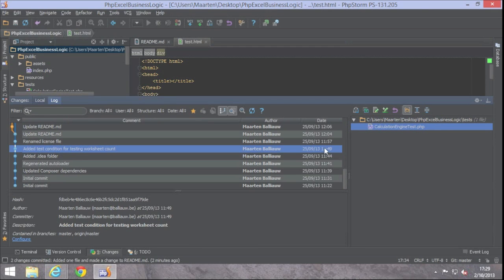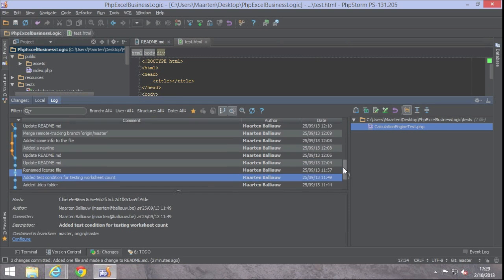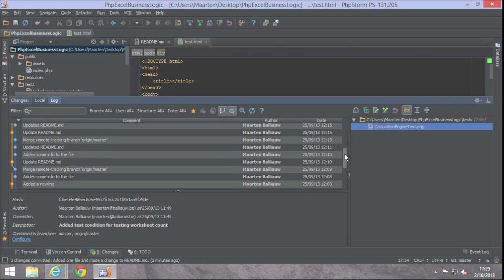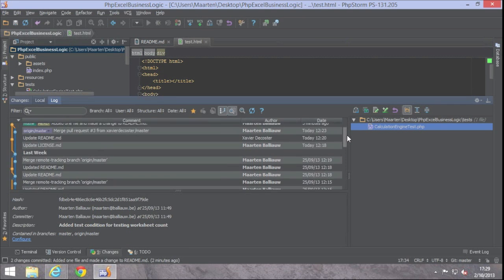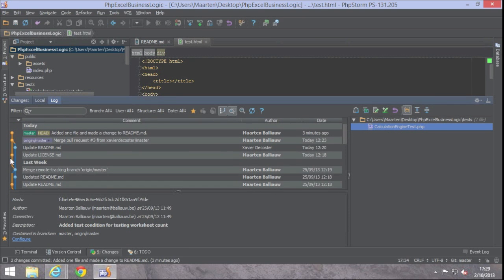So I can see all those things here, and if you're working with multiple branches, I'll not go into that too deeply, but you can also see that those branches will be shown here on the left by using this nice graphical tree of your source control system. Okay, what else can I do?